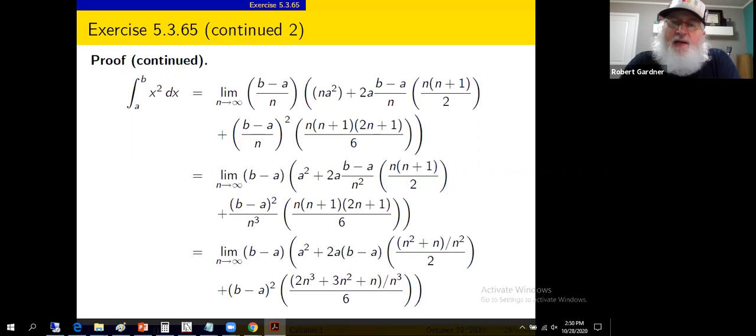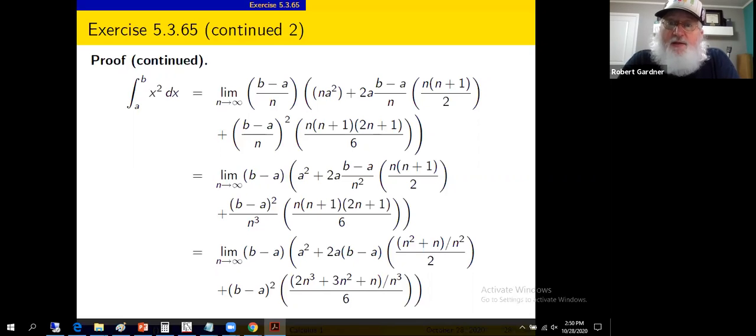And how about we take this n squared and put it in the denominator of the numerator. I'm trying to get the n's together. So let's write this division by n squared as multiplication by 1 over n squared in the numerator. So we get n times (n plus 1) is n squared plus n. Let's distribute on that, divided by n squared. Here we've got an n cubed. Let's do the same thing in this. There's the n cubed. If you multiply this out, FOIL, and then distribute the n, you'll get this term, which is also cubed, 2n cubed and some other terms.